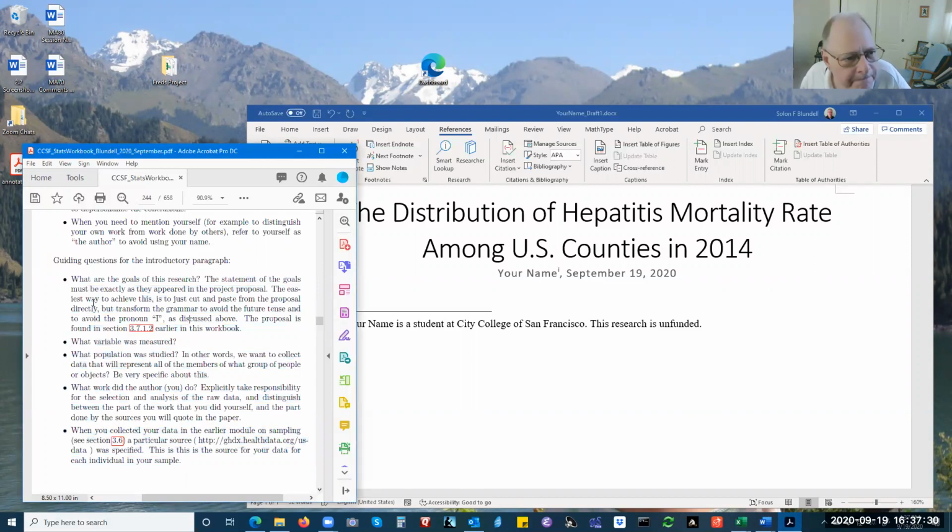And so one of the first things you want to start out with is, what are the goals of the research?